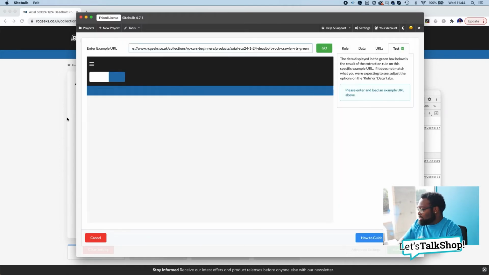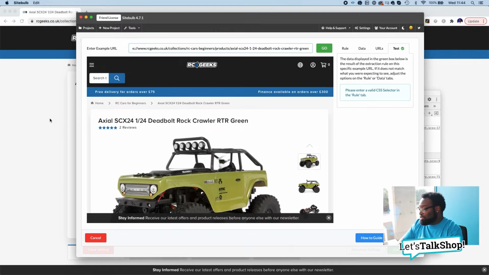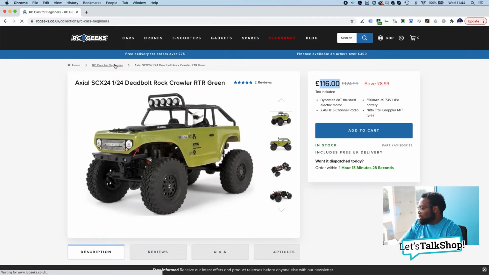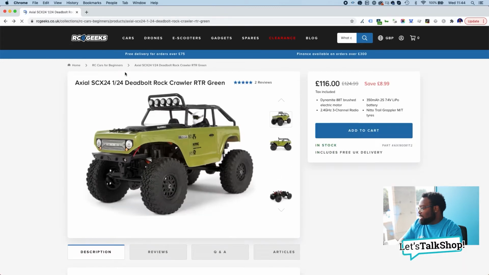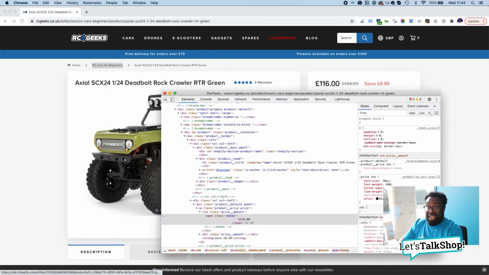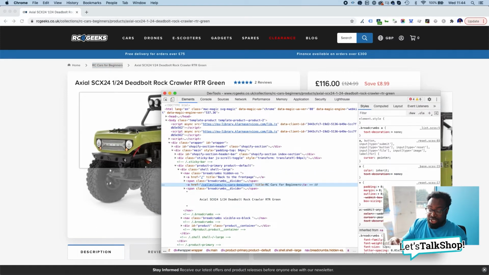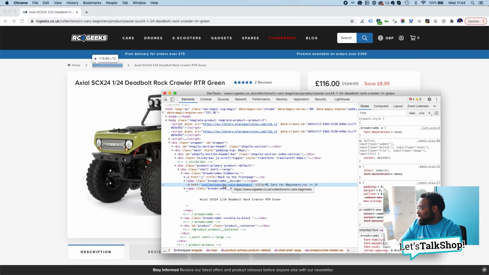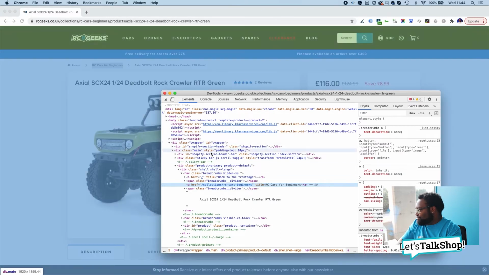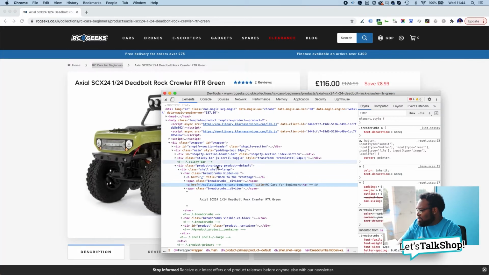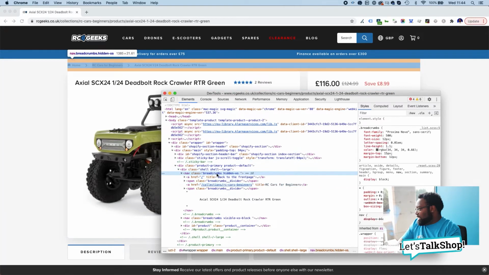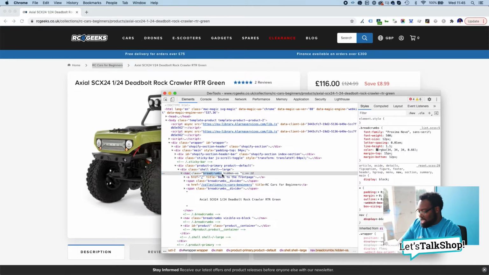Let's add another rule, because we want to make sure that all of our products are in the right categories. So what we can do here is grab the breadcrumb and make sure that the breadcrumb path, first of all, is there for every product, and second of all, that it's actually using the right one and it's in the right category. If I go back into the code again, we just scroll and scroll until we find what we need, highlighted like this. And then you can see we've got nav, class, breadcrumbs, hidden excess. The hidden excess we don't need. What we are looking for is just breadcrumbs in this case. You can grab that from here, or grab it from here, whichever you need to do.